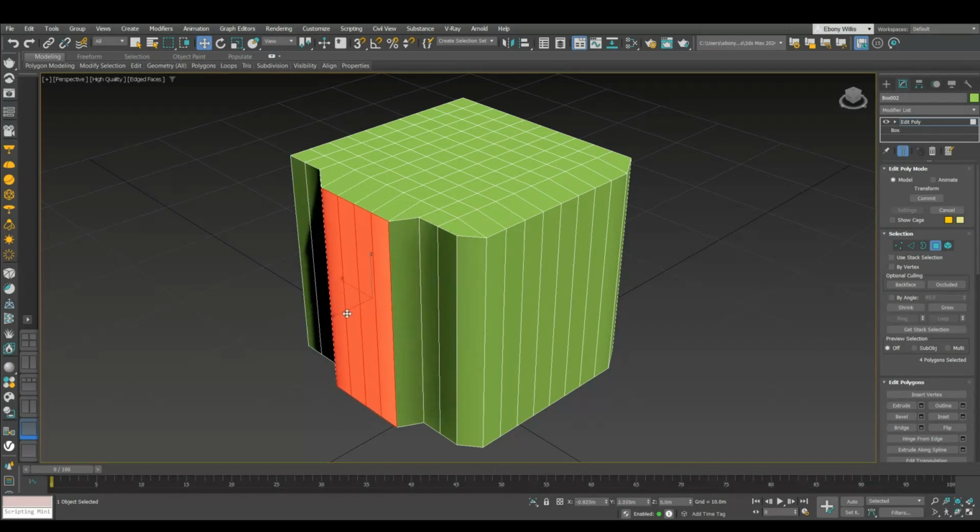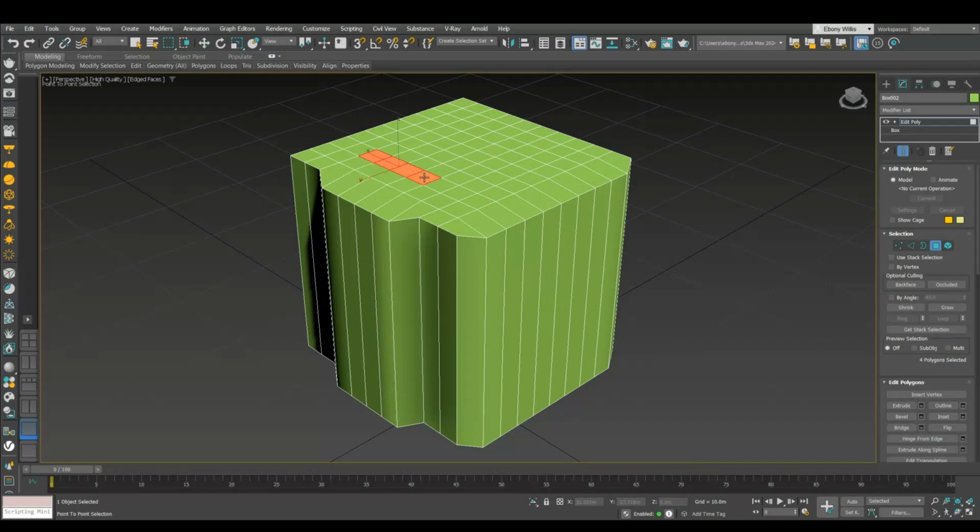Extrude lets you push or pull the selected polygon in a direction perpendicular to its current orientation. This is not just moving the polygon, it's actually adding more geometry to the object along the extrusion. Once you have extruded it, you can move, rotate, or scale the extruded polygon any way you like to further shape the object.